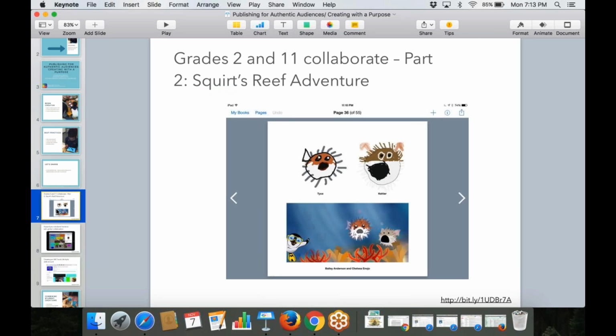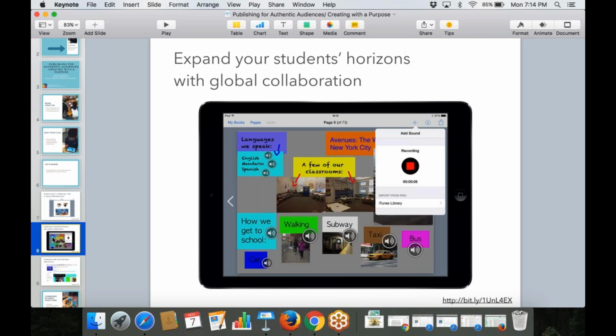So if you want your students to work together to reach their audience, you can have partnerships of all shapes and sizes. So there's a great story with some Apple Distinguished Educators grade 2 and grade 11 partner classes who were able to take illustrations as inspiration for stories and work together through both simple illustrations to more dynamic graphic designs working together. And that bit.ly that you see at the very bottom of the screen, you can access that there, or you can find this by just typing it into Book Reader on their site as well.